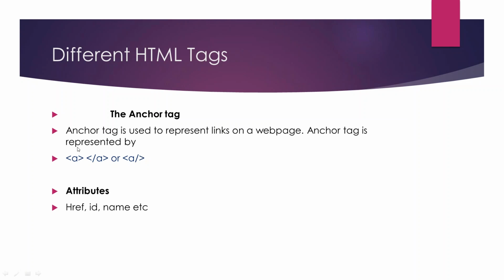Now let us talk about the anchor tag. The anchor tag has its own attributes. Remember the href, id, name, etc. These are the attributes for the anchor tag. I'll explain right now what this is. The anchor tag is used to represent links of web pages. This is the way the anchor tag is represented, with the starting of the anchor tag and the ending of the anchor tag. Whatever you write between this anchor tag should be displayed on the web page. For this anchor tag, these are called attributes. What are the attributes that anchor tag A has? href, id, name, etc.